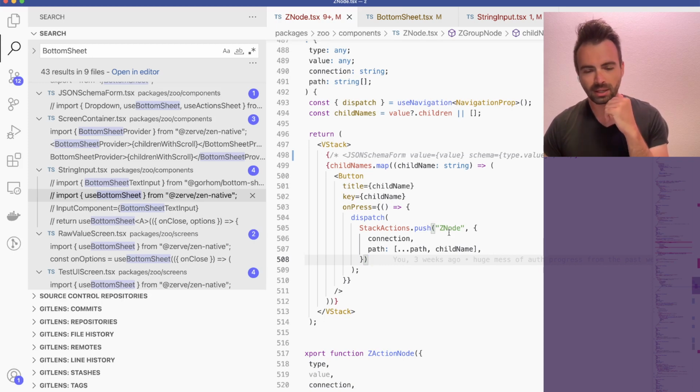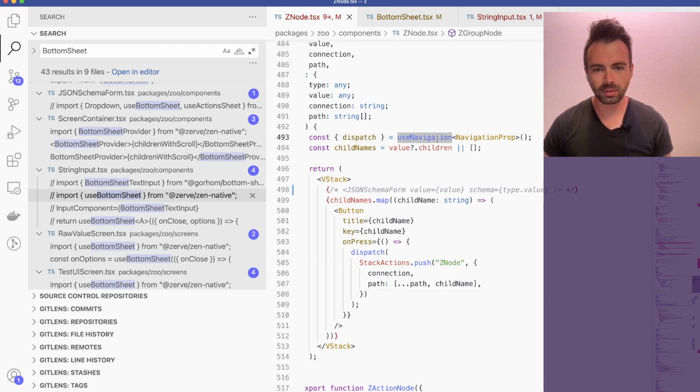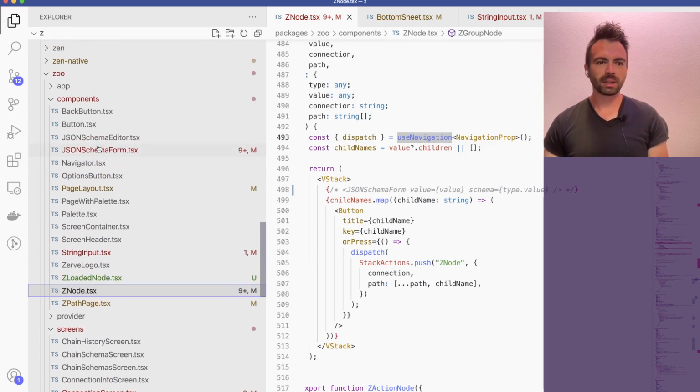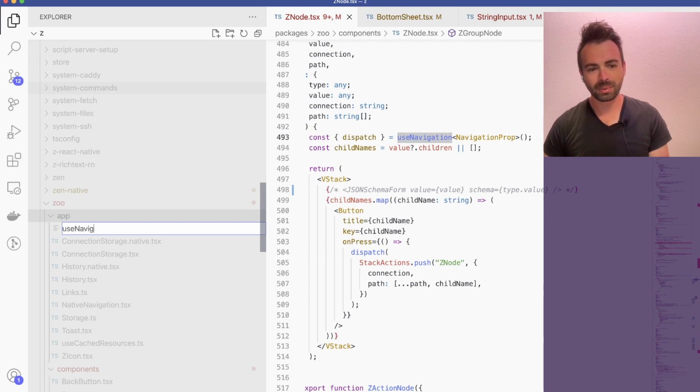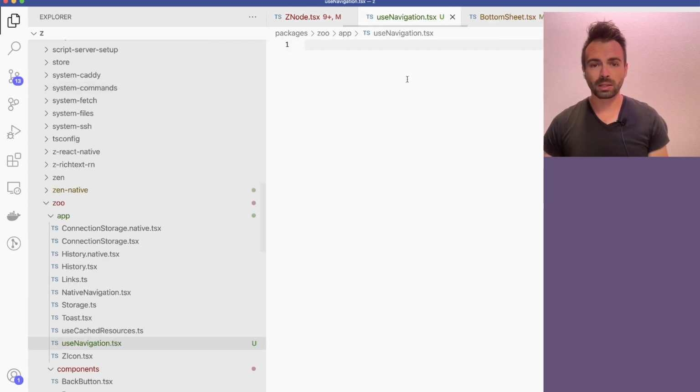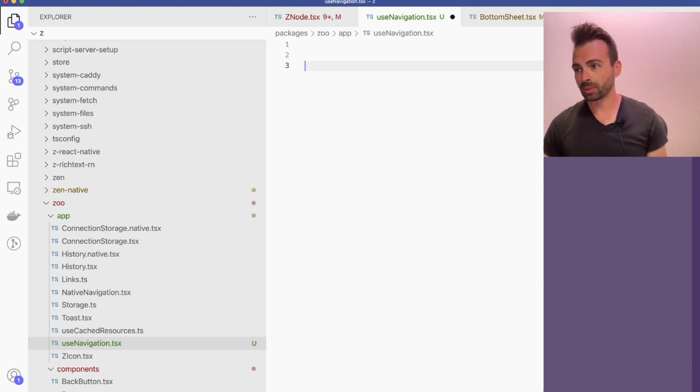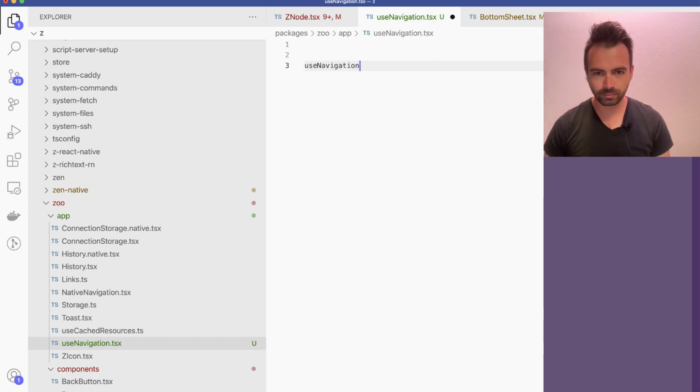So yeah, we're doing weird stuff here. And for now, what I'll do is make it so that we have our own custom use navigation inside of this app. Because I'm trying to take an incremental approach. I don't really have the willpower to go and replace all the navigation code right now. But we will need to get stuff working on web. And the way we can do that is to start by having a simple shim that doesn't do anything on web, but then we'll start incrementally adding navigation features into this use navigation.